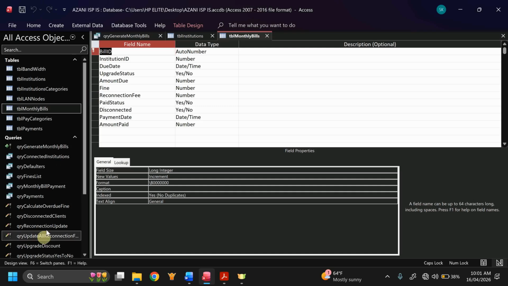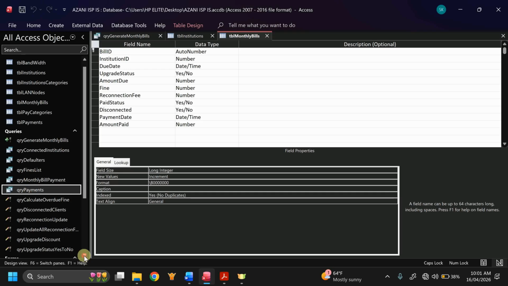Now I'm in another. I just first miss out these select queries. These are for other uses. Once you have understood how you should generate the fines, how you should generate the bills, how you should generate the overdue, whatever, and so on, then you are going to quickly be able to extract the information required about the defaulters and the like.